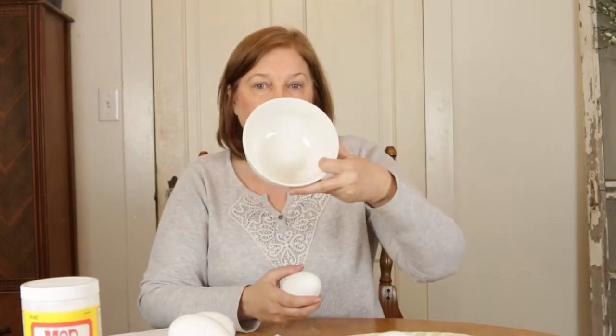So I am going to go ahead and start by first showing you how to blow the egg out. And to do that, I'm using just a good old-fashioned ice pick. Now, I do remember when we used to do it, sometimes we just used a bigger sewing needle. So an ice pick or a big sewing needle, either one. You just need something to make a hole in that egg. And then you're going to need something to put it in. So I just have a bowl here to blow the egg out into.